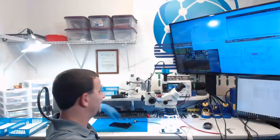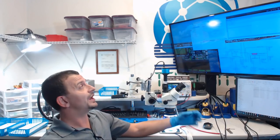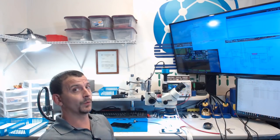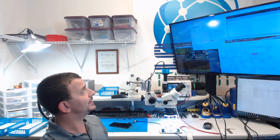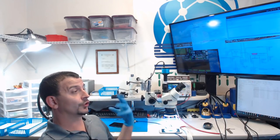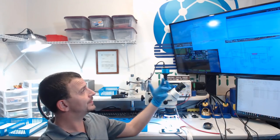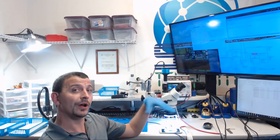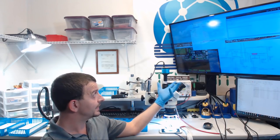So here is what I'm going to do on this one. They had a really hard time coming up with the passcode. I think this is maybe the third passcode that actually worked. So I don't have a lot of faith that they're going to know what the encryption passcode is. So after I get this encrypted backup, I'm going to proceed like I have no backup whatsoever. And the next thing I'm going to do is transfer the entire camera roll off of this phone, just in case they don't know what this encryption passcode is.